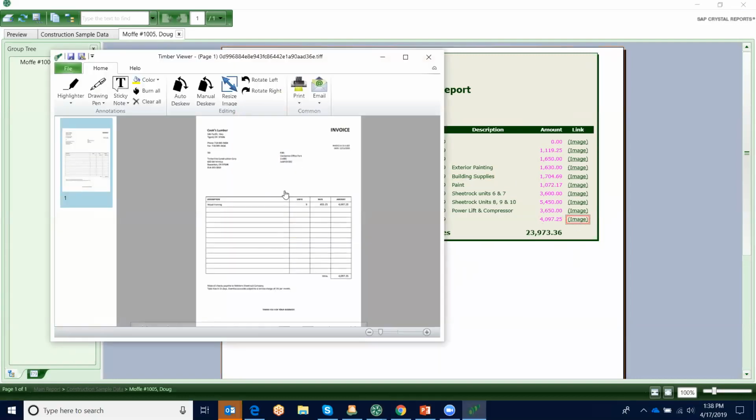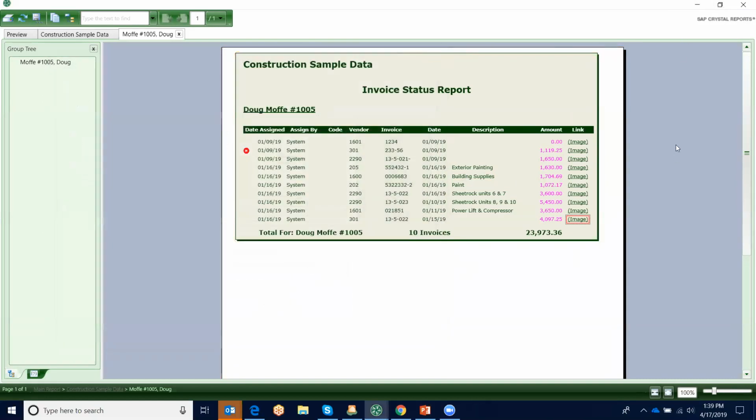Okay, so if I had any annotations or supporting documents attached to the invoice, those would all show up right here. I can email from this view as well. So this is a really nice management report. This gives you the ability to really kind of tighten in and hone in on that approval process.